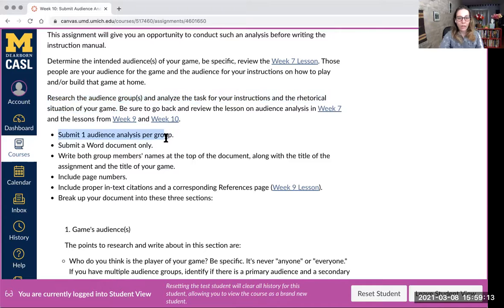You'll submit 1 audience analysis per group in a Word document. You'll write both members' group names at the top, along with the title of the assignment and the title of your game. Include page numbers if your audience analysis runs over 1 page. You'll include proper in-text citations in APA and a corresponding references page for all research that you use.